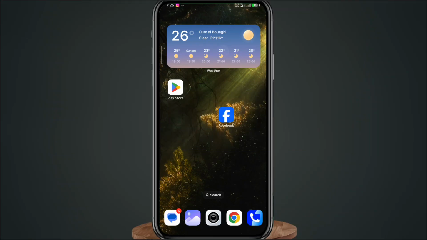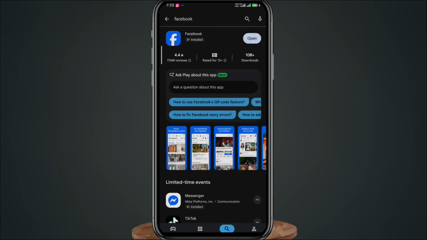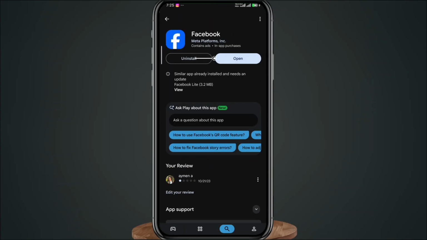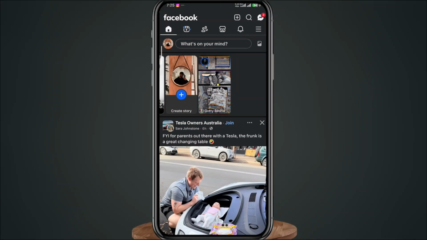First, let's get something out of the way. Open your Play Store or App Store. Let's go ahead and search for Facebook from here, and let's make sure the app is updated, or at least that we have a new version for everything to run smoothly. After that, let's quit the store and open Facebook. Of course, you will have to be logged into your account, and also you will have to be following some people on Facebook in order for you to find that following list.